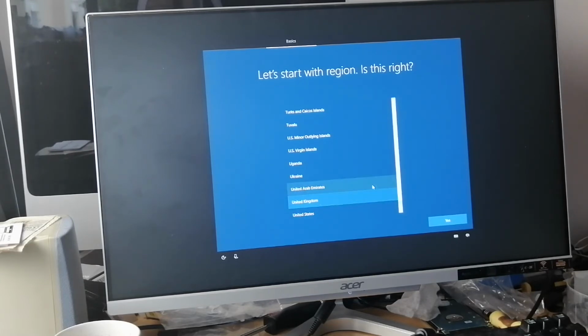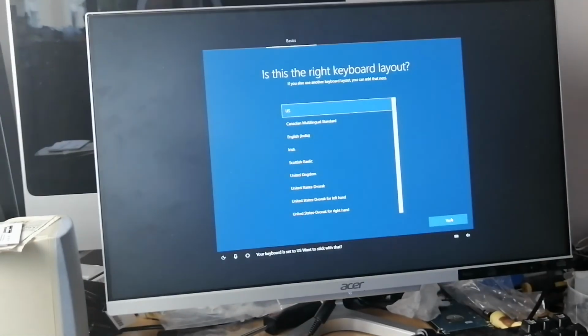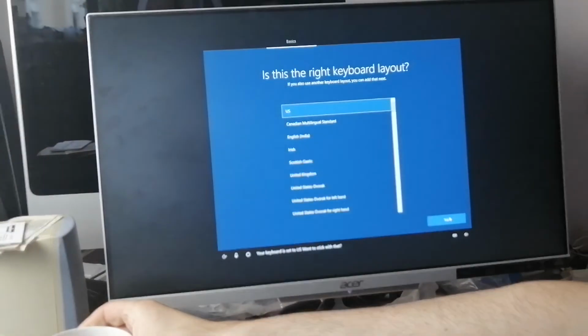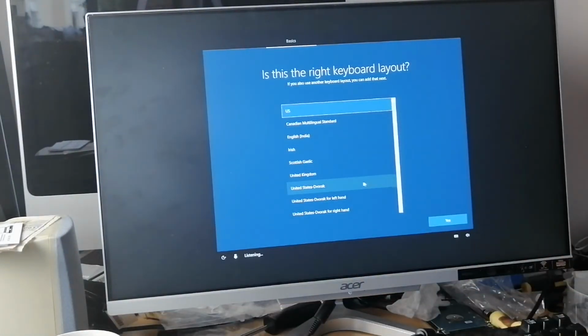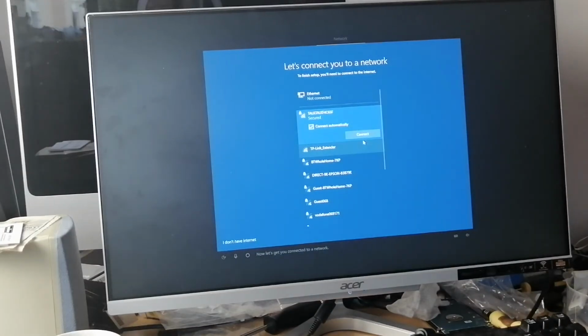Click on United Kingdom. Click on yes. Your keyboard is set to US. Want to stick with that? United Kingdom. Yes. Do you also type with another keyboard? Obviously, you're going to want to apply it to your own country settings. Keep going. No, I don't want a second keyboard layout. Skip. Now let's get you connected to a network. That way you can get updates, apps, and cat videos as soon as possible.